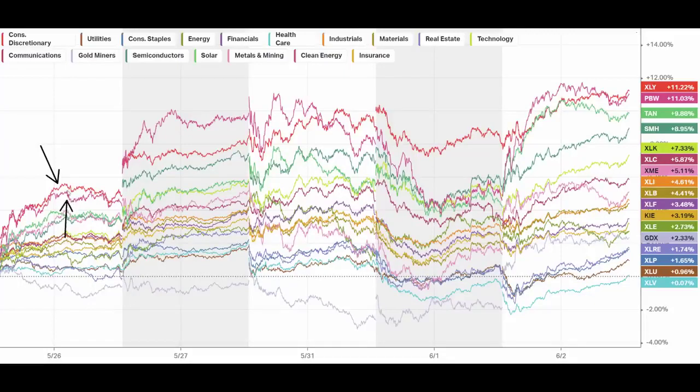Consumer discretionary showing us that risk is on. Clean energy obviously being the hyper kind of risk version of that. So for the last 5 days, rotation has generally been in this sector, and it's performed very well during the up days. Of course, during the down days it has dropped, but during the up days it's performed exceptionally well.